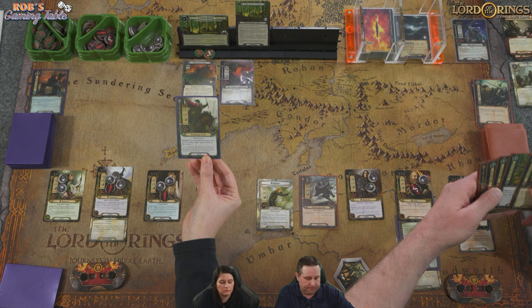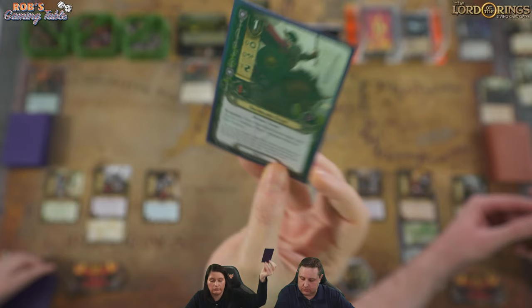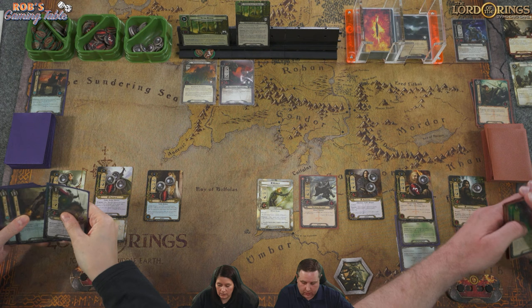After you just play, I can choose a location, place one progress token on that location. Okay. And you're first in planning. Okay.